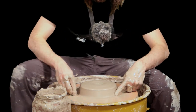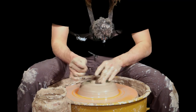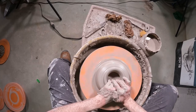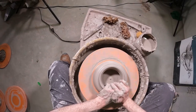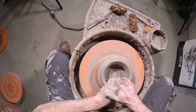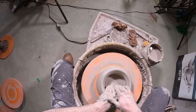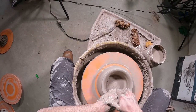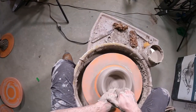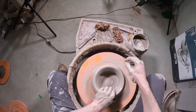You can see right now it's not perfectly centered, right? That is okay, because this next phase, as we're pulling, we can actually pull it back on center. So I'm actually gonna heighten that off-centeredness when I'm doing this part, right? And so you can see that off-centeredness is starting to drag my finger, right? And wherever it's off-center, it's gonna be taking more of that wet slurry off faster in that area, right? Because there's more pressure on that spot than on others, and so you'll feel it dragging your fingers in a certain area. It will feel like the whole ring is dragging it, but in actuality, it's just one spot. You're just moving really fast, right?